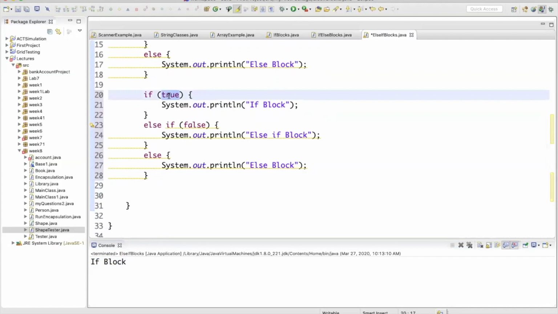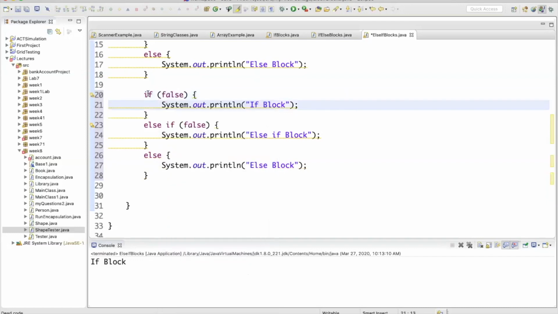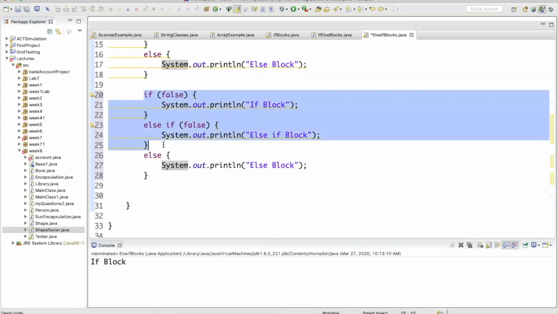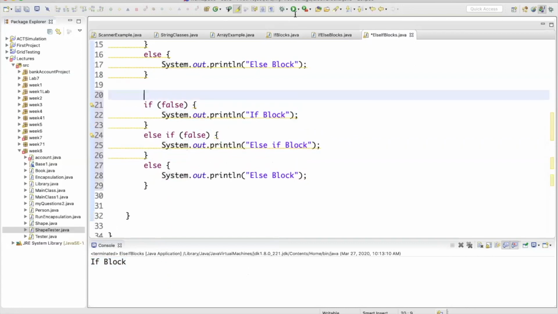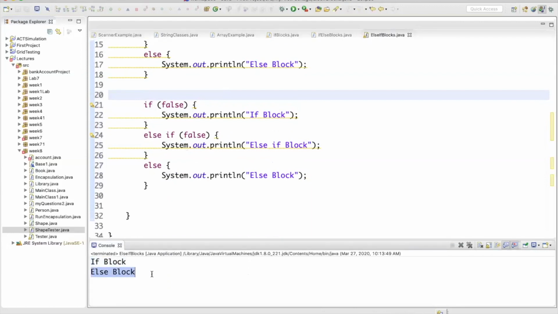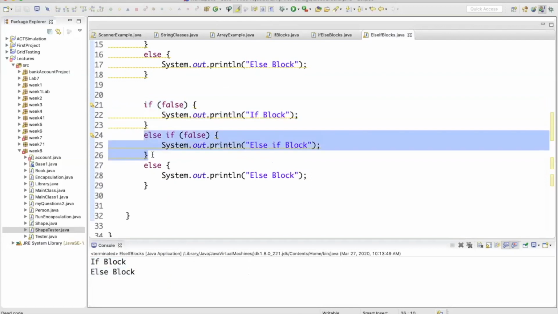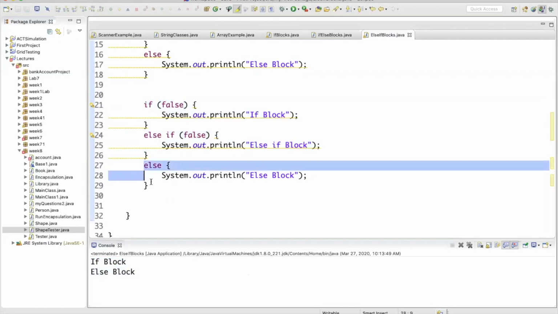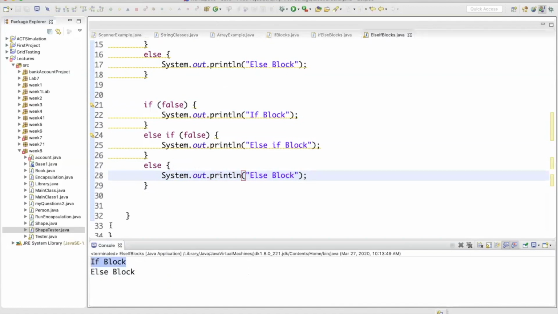So right now I have my second block, and from the second block also one of the blocks is going to be executed. My if block is false, my else if block is false, and in this case my else block is going to be executed, and in the second message, as you can see, else block. So in the console the first message comes from the first if, else if, and else blocks, and the second message comes from the second if, else if, and else blocks.